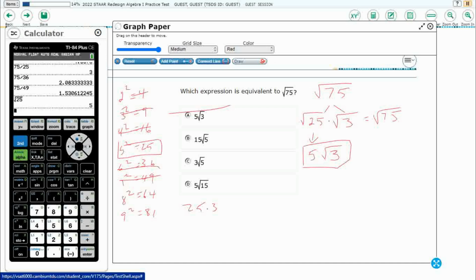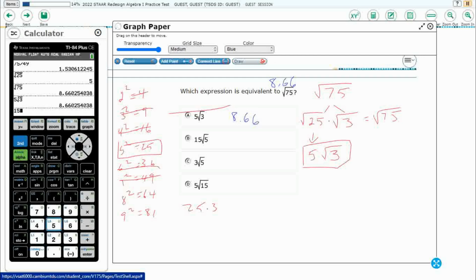Now, the easiest way to figure this out is, let's just plug stuff in, right? Let's just verify. That's the slow way, but we can always do that. So let's see, what are we actually looking for? We're looking for a square root of 75. All right, so let's just call it 8.66. We know it goes on and on. It's an irrational number, right? And let's see what happens when we do 5 square root of 3. Look what you get. The exact same, 8.66.